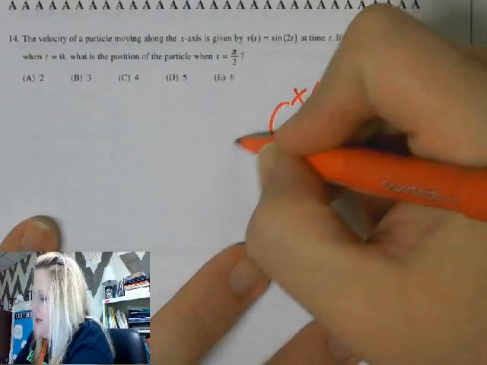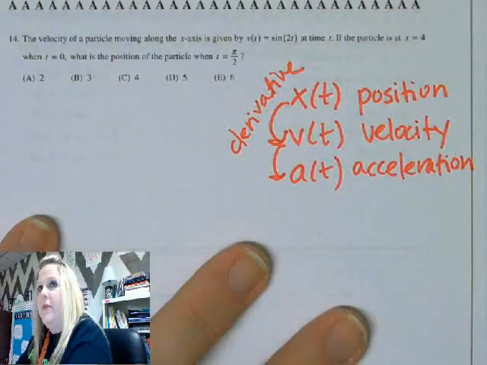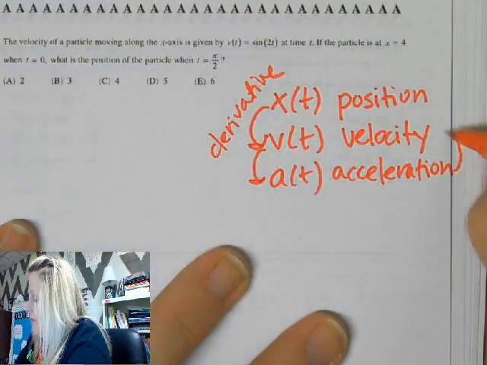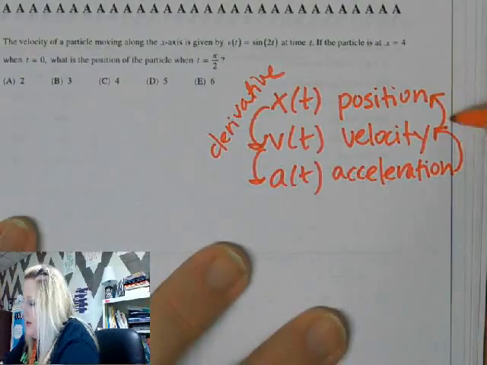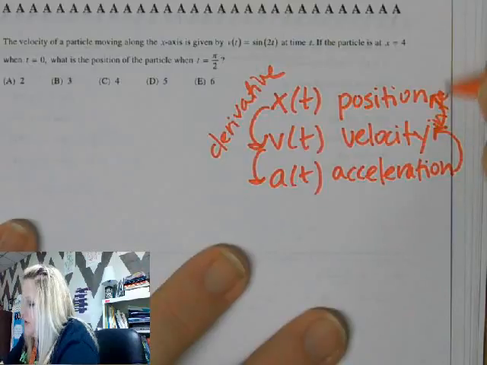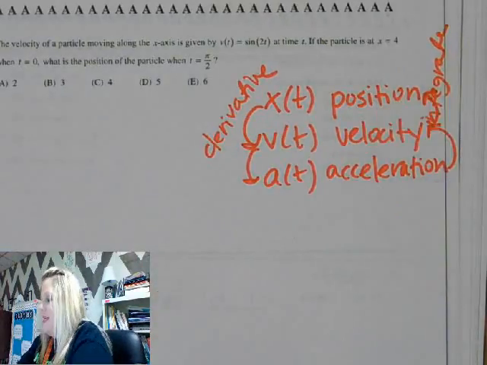I get negative cosine. I'll put my 2t back in for you. So when I integrate sine, I get negative cosine. I'm going to make this minus 1 half cosine. I'm going to put my 2t back in for u. And we plug in the top number, we plug in the bottom number, and we subtract.